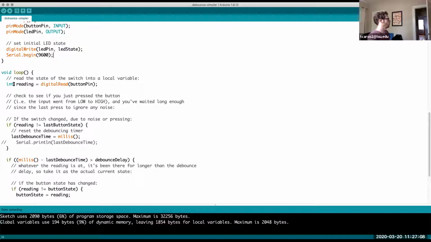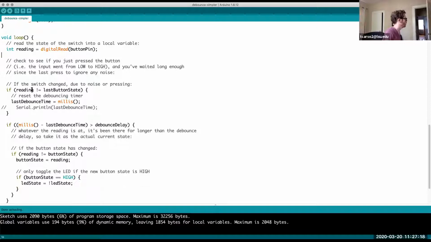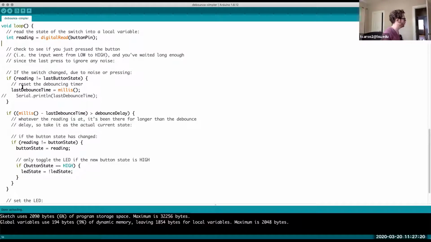So in here, this local variable reading is going to take a reading from the button. So the first thing that we do is we check to see if this reading is not equal to the last button state. If it is equal to the last button state, then nothing's been pressed. So if it's 0 and then it continues to be 0, then no state changes happen.